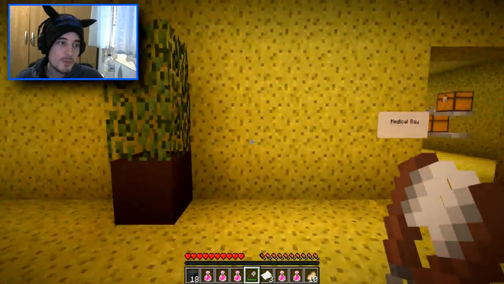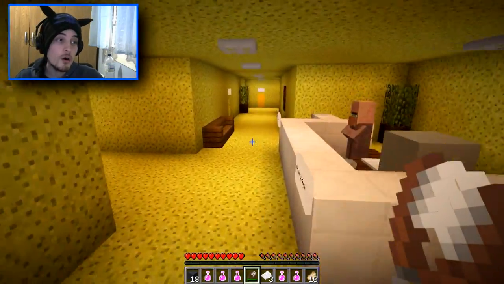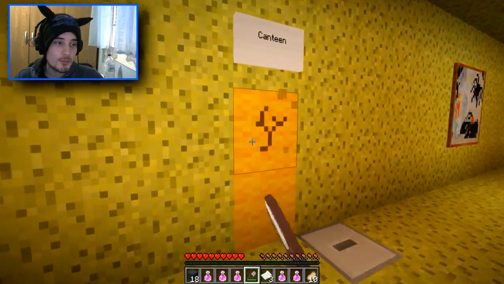All right, I'm gonna leave this bit alone. Maybe we need to go somewhere else. Maybe it's somewhere over at the, oh, it's the kitchen door. Okay, it wasn't the floor I needed to destroy. It's the kitchen door so that we can break this open.